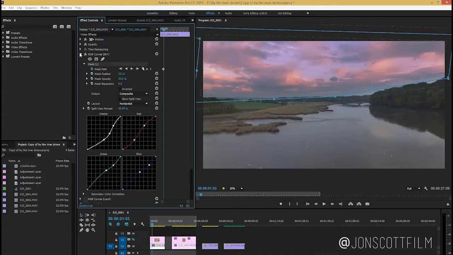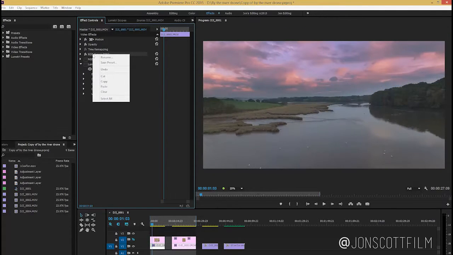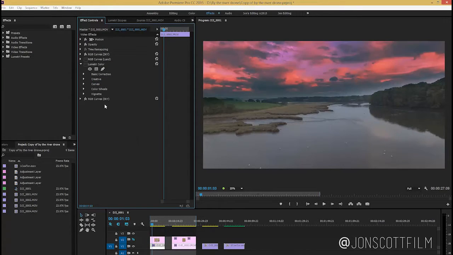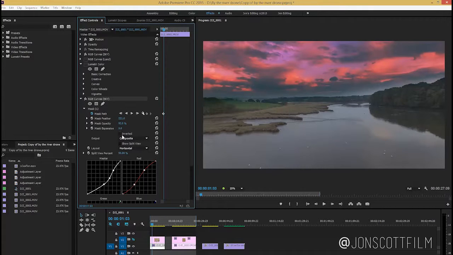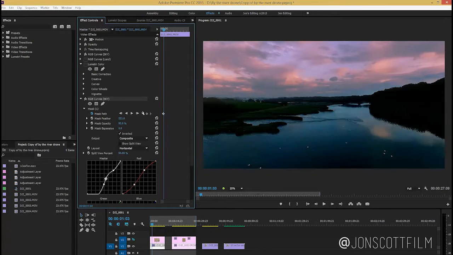Now you'll see that I've also got one for the land, and a real quick and easy tip is all we need to do is take the sky one, which has already got the mask on, and obviously with the land we just want the opposite. So we've got the sky as the top half, we want the bottom half. So if we copy the RGB curves and then paste it, we've now got two effects, which is obviously what we don't want. And if I just twiddle this down, I can then select inverted, and that inverts the mask, and then I can apply my effect just to the land. And that's exactly what I've done. If I just get rid of that one, to this one here.